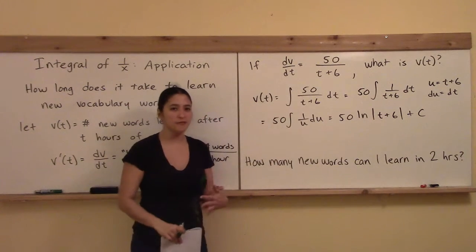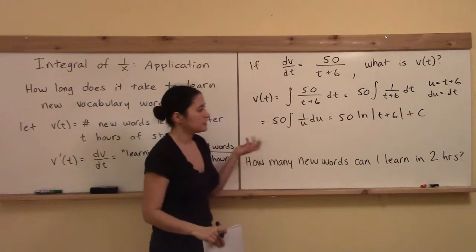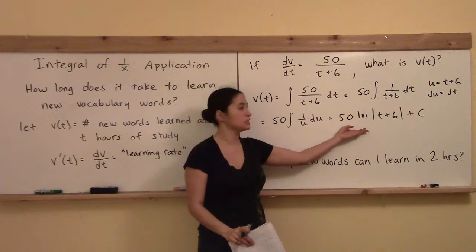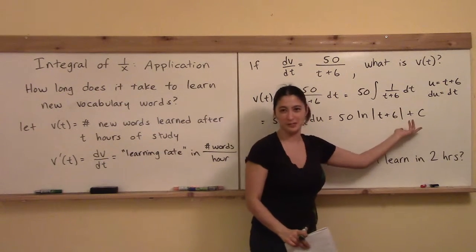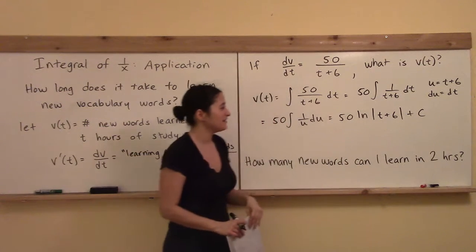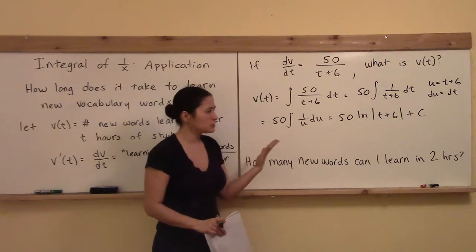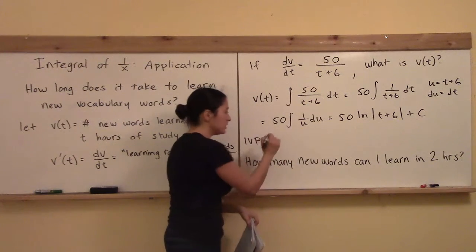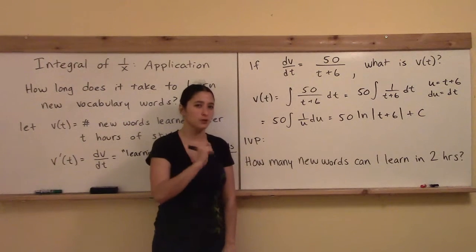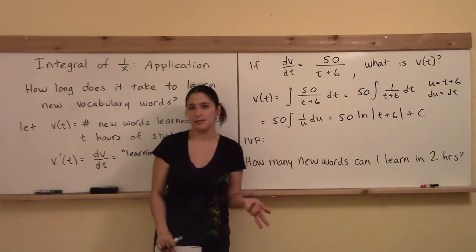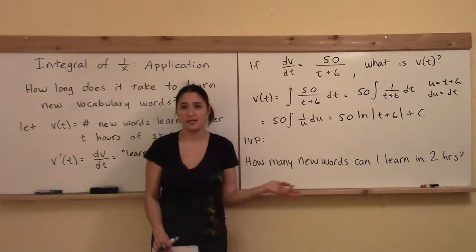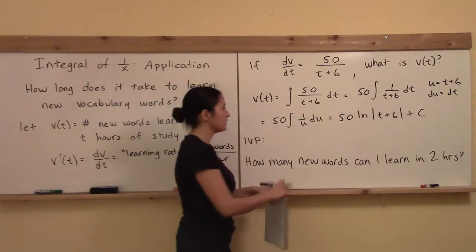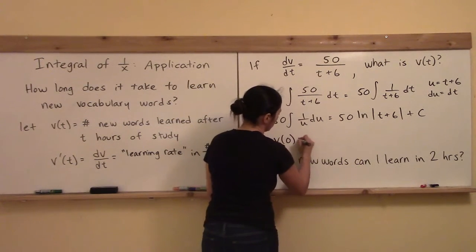Okay, so I'm about halfway done with this problem right now. Keep in mind, it's not very satisfying to report that the number of words I can learn after t hours is equal to this plus c, where c can be any number I want. That's not that good. So in order to solve for the c, that's what we call an initial value problem, or IVP, we need one single point on the total function. Now it doesn't have to be the point when t equals 0. If we have any other information, we could use that as well. But oftentimes it's easiest to get that information at the point when the independent variable equals 0.